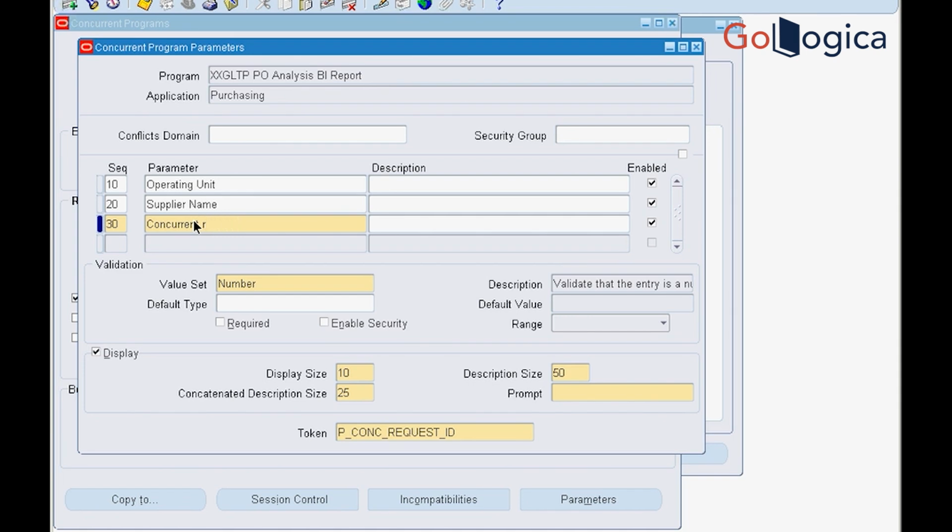Concurrent request ID. So it will be there, but it will not ask. You can uncheck the display. Then if it is there, automatically it will pass, but it will not ask. Okay.